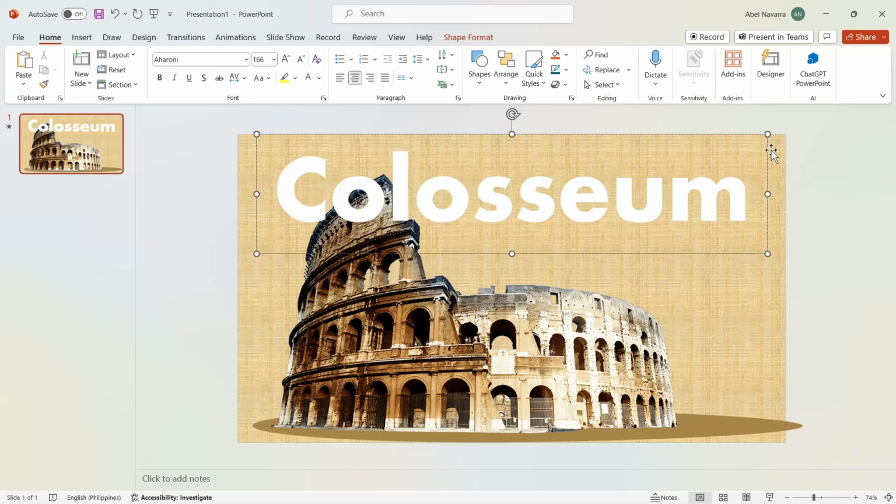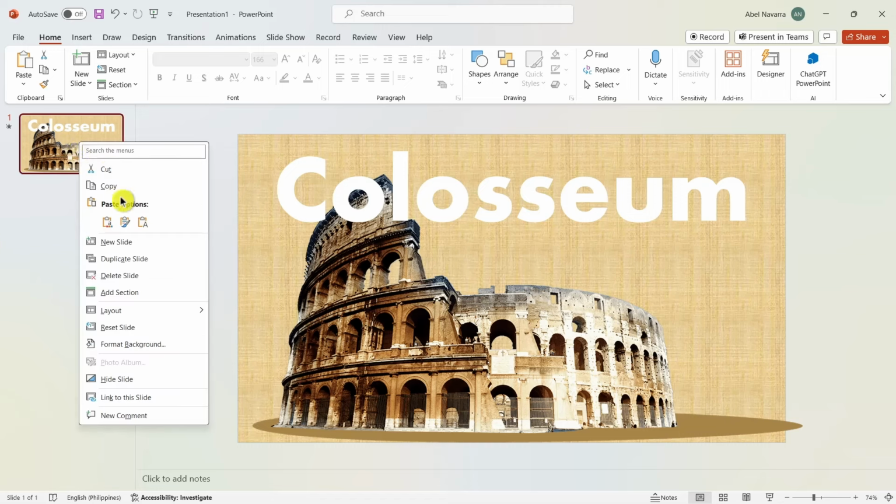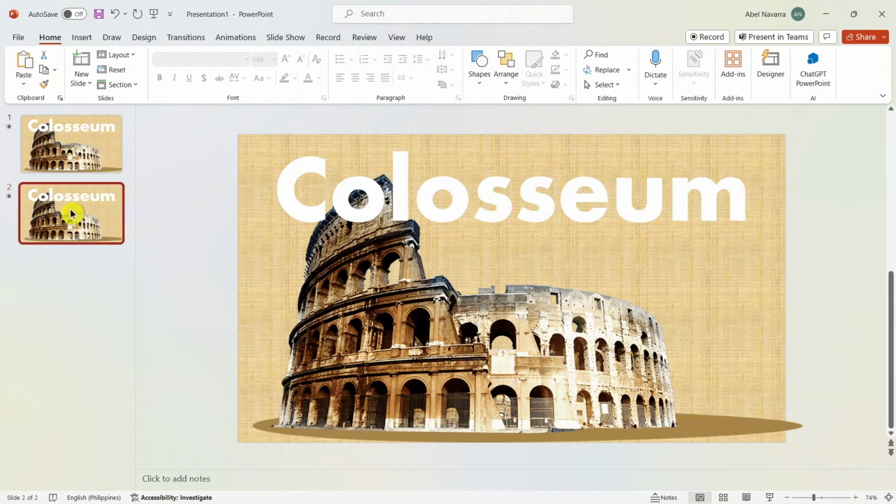Now we want to create the second slide. To do that, you just need to copy and paste the first slide, or duplicate it: right click and then click on Duplicate. There you go. Now we will focus on the second slide.